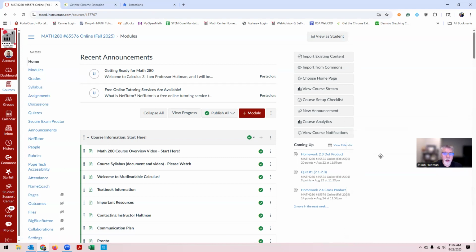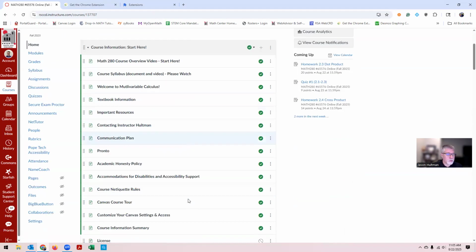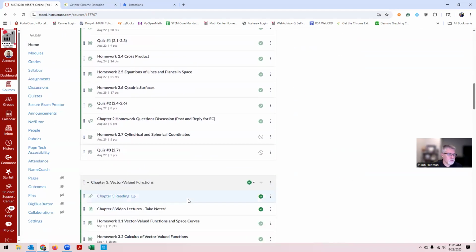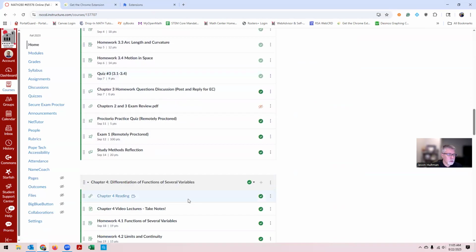You will have a 24-hour window in which to take the exam on Friday. I believe this is the 12th, right? The 12th of September. Yes. So from midnight Thursday night to midnight Friday night, you'll have a 24-hour window in which you can take the exam anytime. But once you start taking the exam, you will only have 3 hours to complete it. And that includes uploading your file. So make sure you give yourself maybe 15 or 20 minutes at the end to make sure that you can upload your file within the time limits.